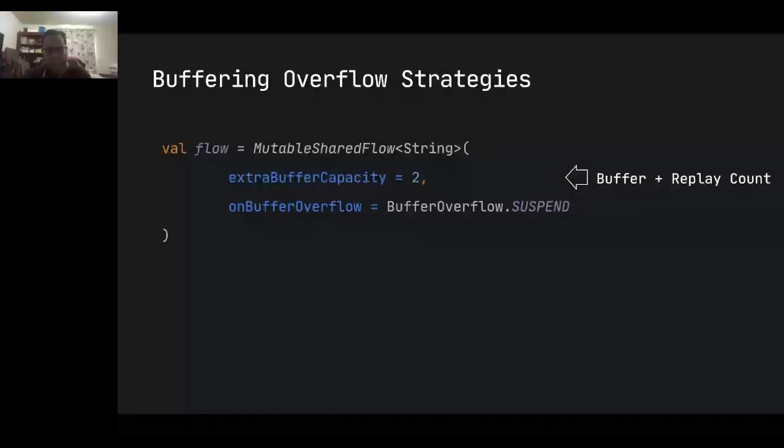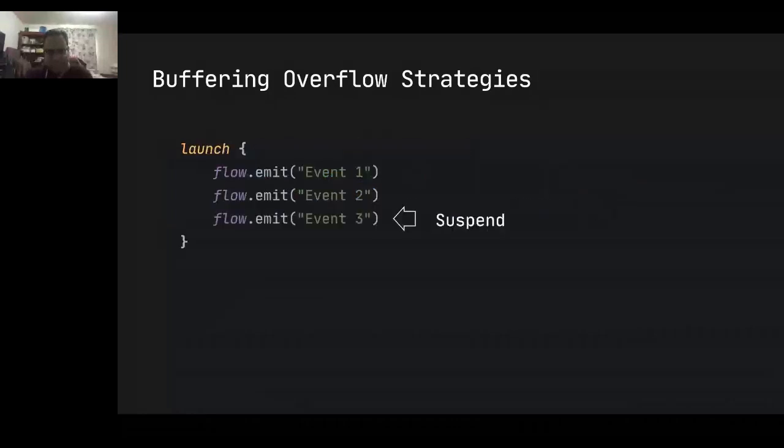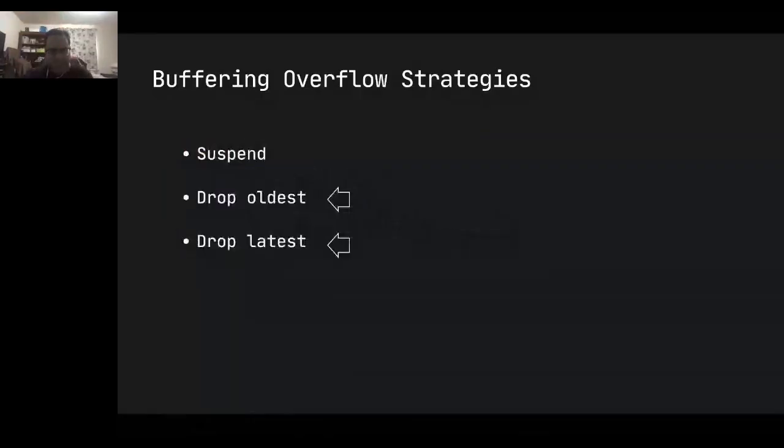I specify what happens when it gets to the size of 2: it suspends. That's the default strategy that it uses. So this is my producer emitting, and when I get to the third one, its coroutine suspends.